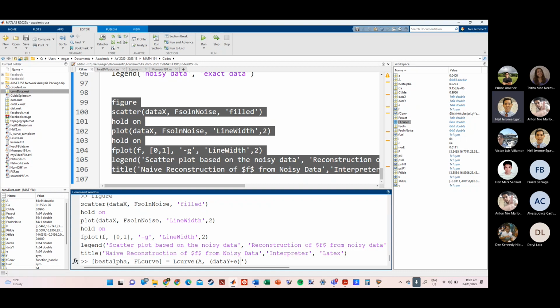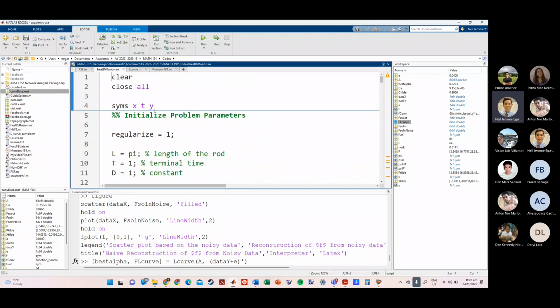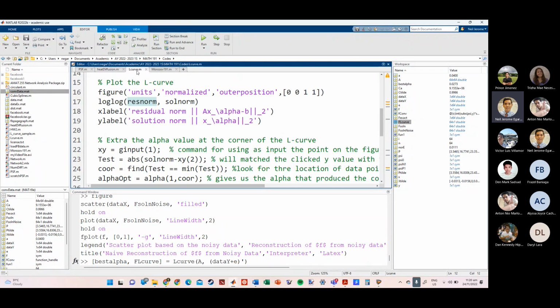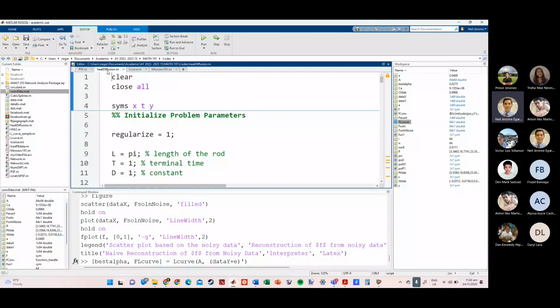Now, as I mentioned kanina, pwede nyo itong i-incorporate sa loob ng isang bigger code. Halimbawa dun sa heat diffusion process. Right? Dun sa heat diffusion process, pwede kong i-copy paste yung buong laman ng L-curve routine papasok dun sa heat diffusion. Kaya lang it will be inconvenient, especially if you will be doing that for a lot of other programs. Ang L-curve, gamit na gamit mo sa lahat ng mga scripts na sinusulat mo. So it would be more convenient to really just call L-curve repetitively whenever you need it instead of copy-pasting all of its contents into a main script.